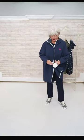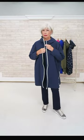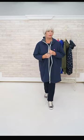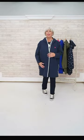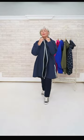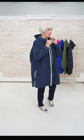So this is the body from before. This is the cape version, beautiful with the navy and white. And the high-low. Now, Teresa's in size small here, so this is a very oversized fit. I would think that would fit up to like a 12, at least a 14. It's very beautiful. I love the navy, I like a navy coat too, with just the white little preppy trim. It's perfect. And again, this goes into itself to make a bag, which is a great idea. As I said, this one is called the Cape Raincoat. It comes in yellow, red, indigo, and fuchsia. It's $175.